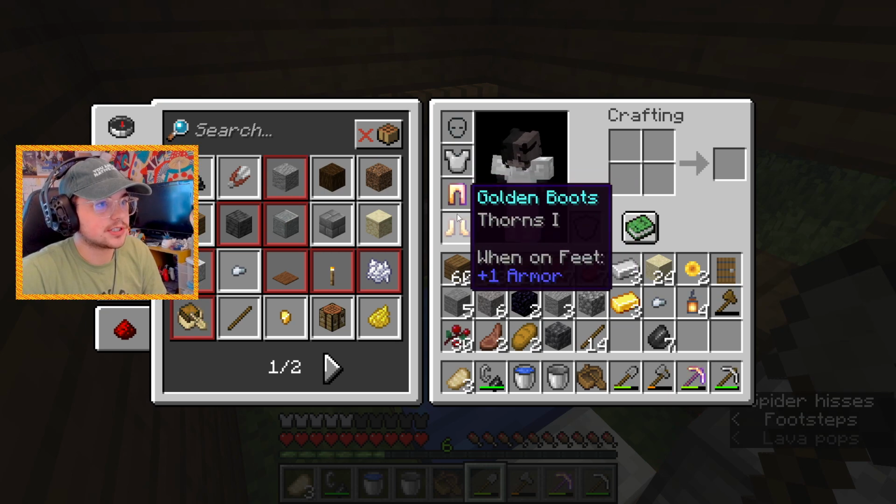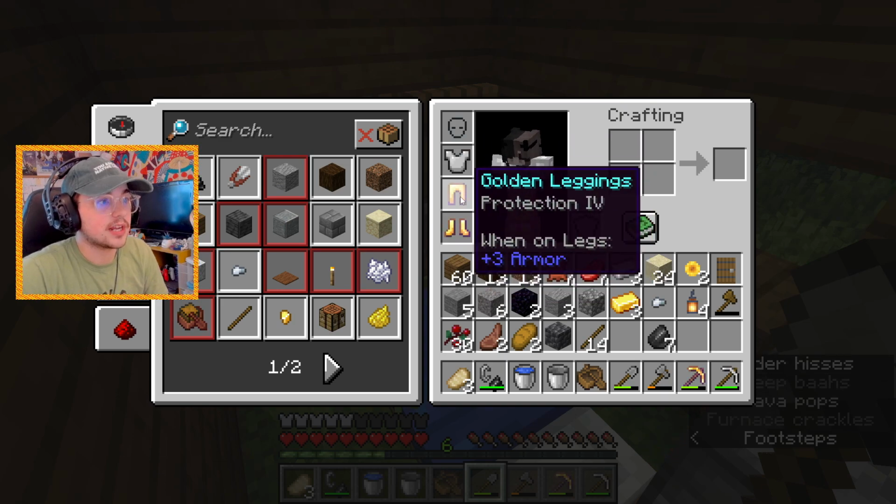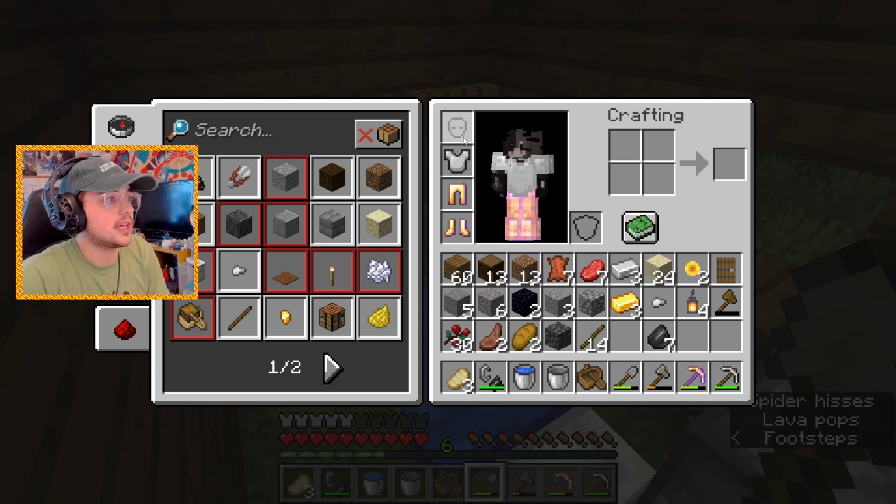This has high protection on it, and this has thorns, so I'm gonna leave it on. That way people can't touch me, and I have better protection. So yeah, I think we're gonna make a helmet out of it.